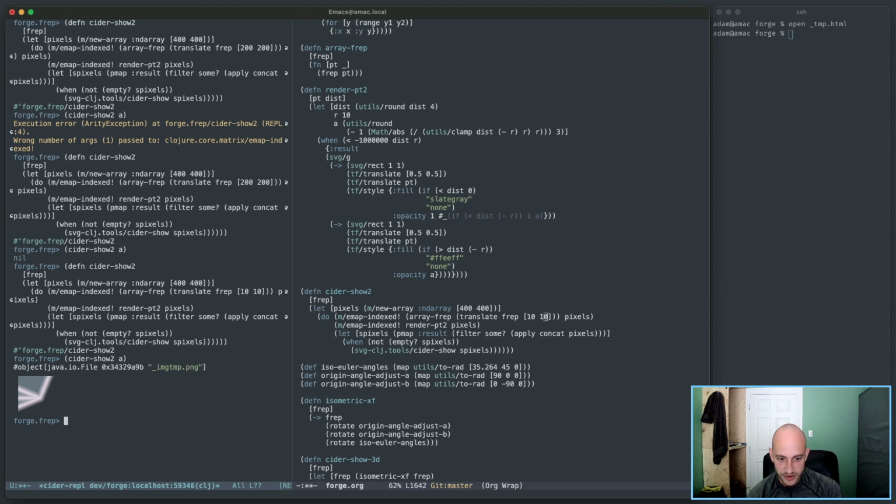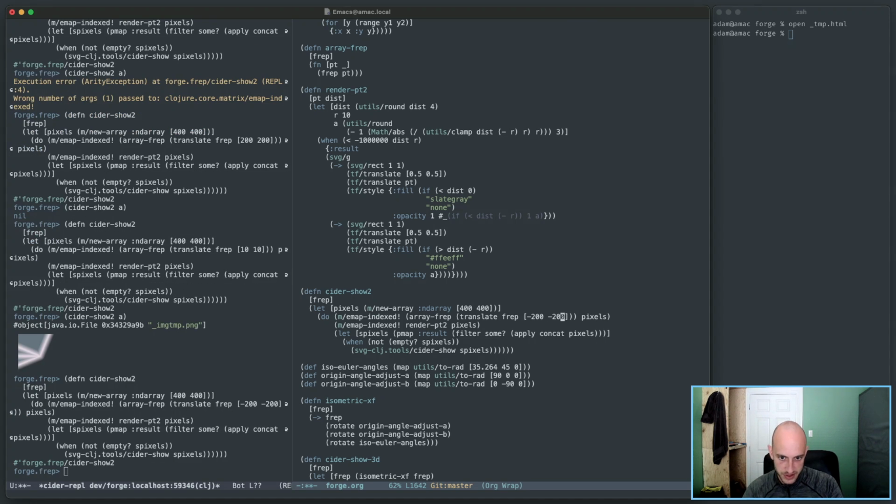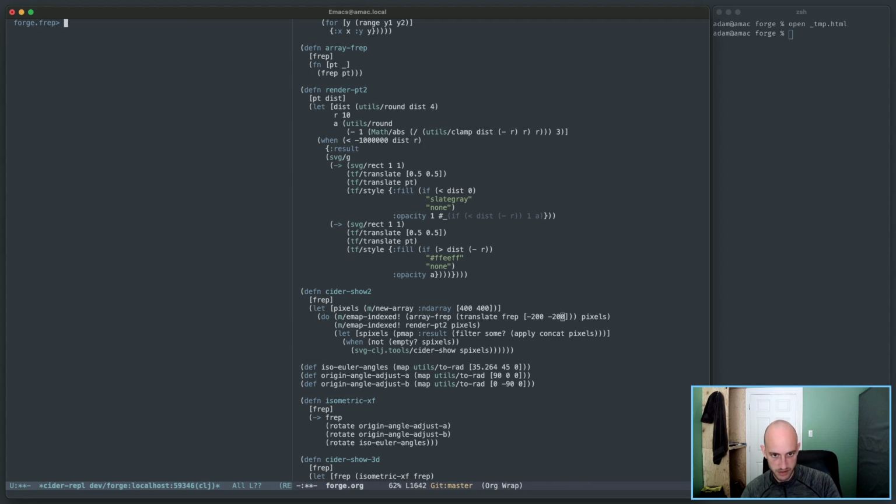That sounds really cool. Oh, I think I'm translating exactly the opposite way that I'm supposed to, which I think actually might be a mistake in my translate function, but we'll check that later.